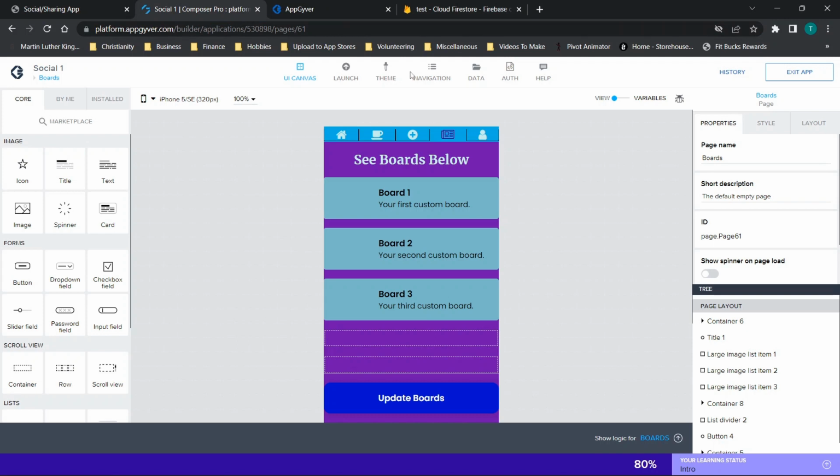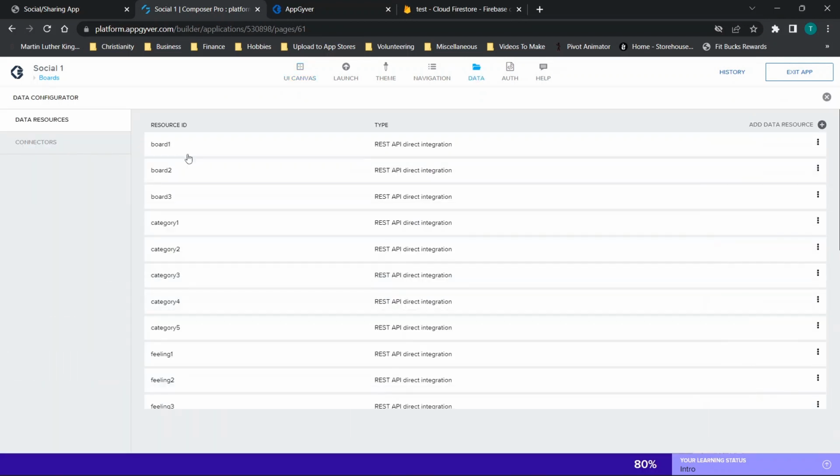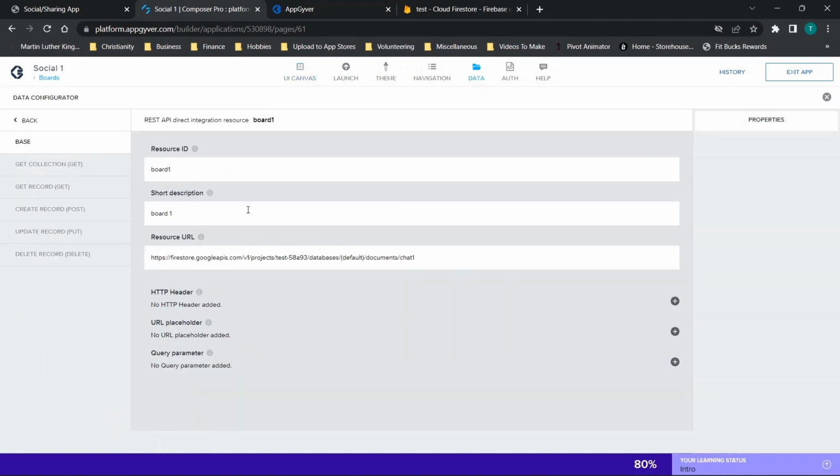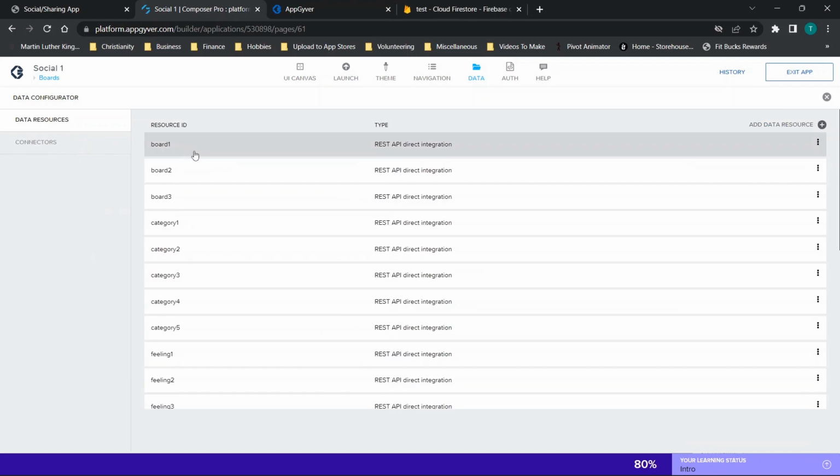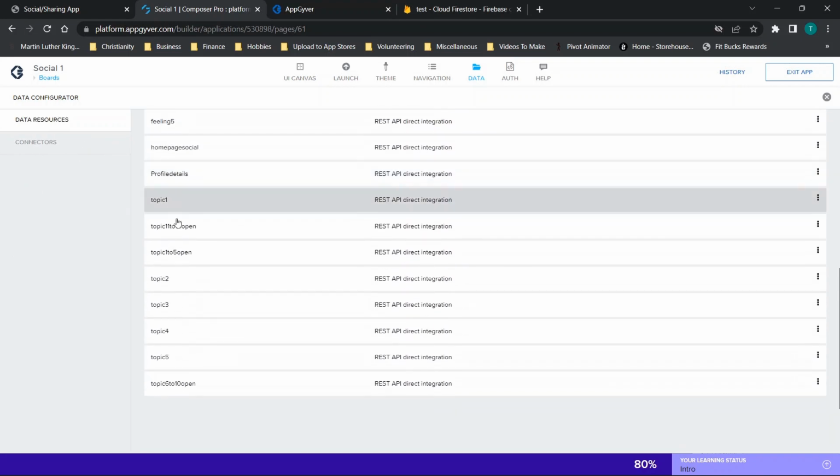So I'm going to show you some testing. But first thing, so you can pause the video, when you're logged into AppGyver, click Data and click on each one of these. Just paste in right here the project. It's directly to the right of project. You're replacing the text sample do not delete with your project ID. Do that for board 1, board 2. Do it for every single one of these.